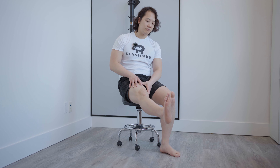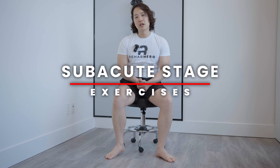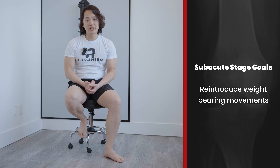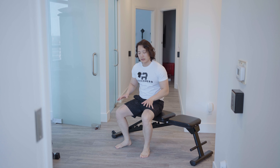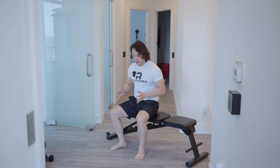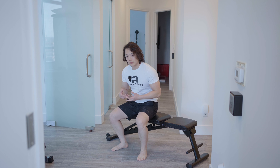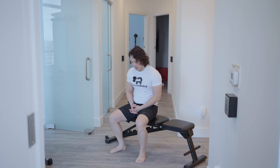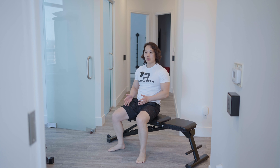The last exercise for the acute stage is a seated knee extension. Right now things are very sensitive, so all we're going to do is use gravity as resistance — no bands, no weights, just getting you to move that knee. From a seated position, keep that knee in place, support it with your hands if needed, and just lift that foot off the ground and squeeze the quadriceps muscle. Hold that contraction for five to seven seconds, then slowly lower it back down and rest for another five to seven seconds. Do six to eight repetitions, two to three sets daily. The main goal is to maintain range of motion in your knee.